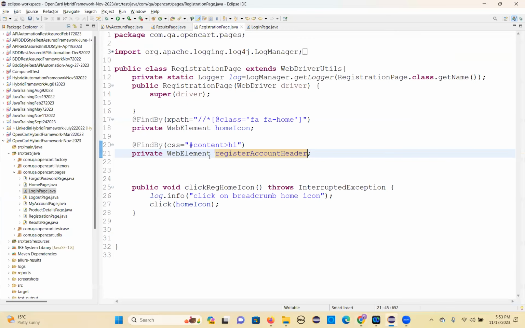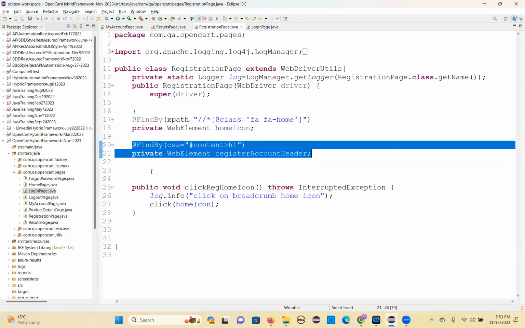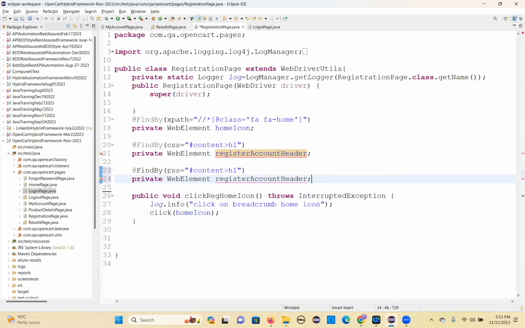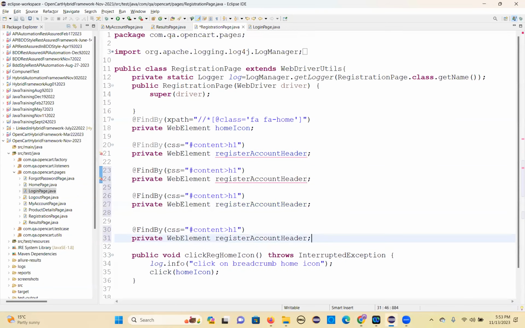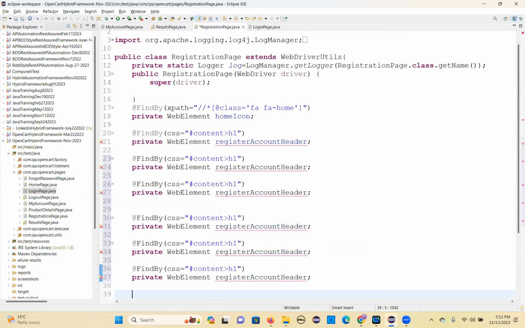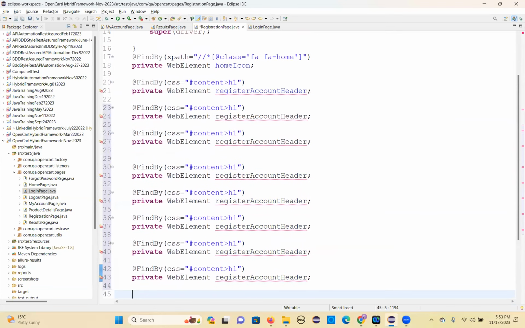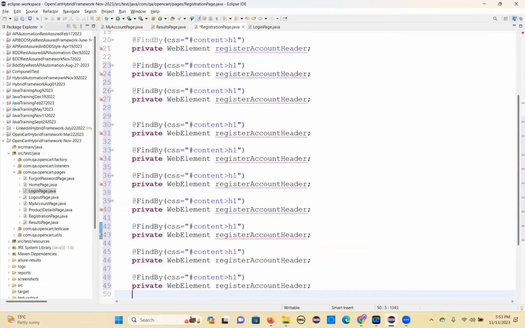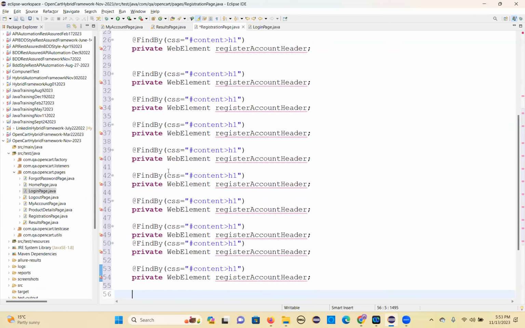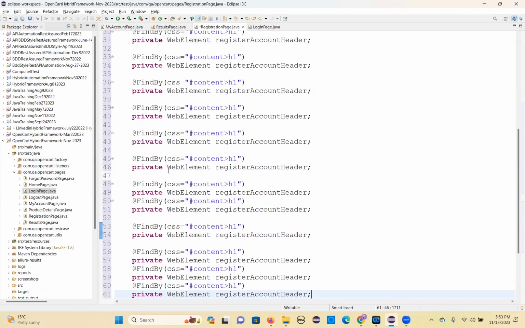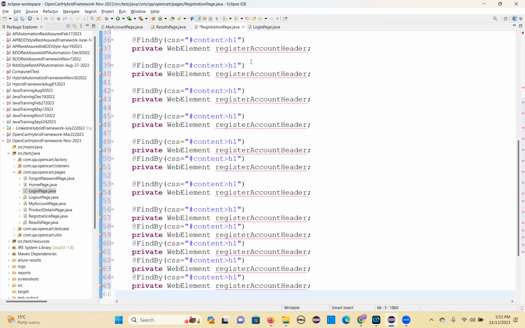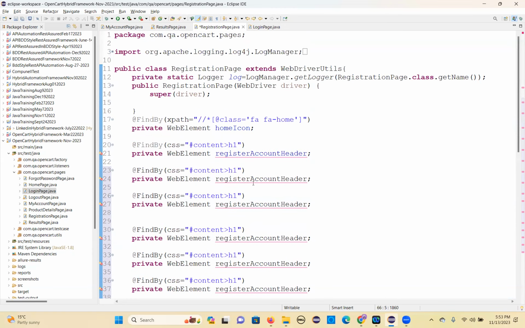You can write a CSS. Let me take CSS only, it will save our time. So that many elements are there, that's why I kept it.